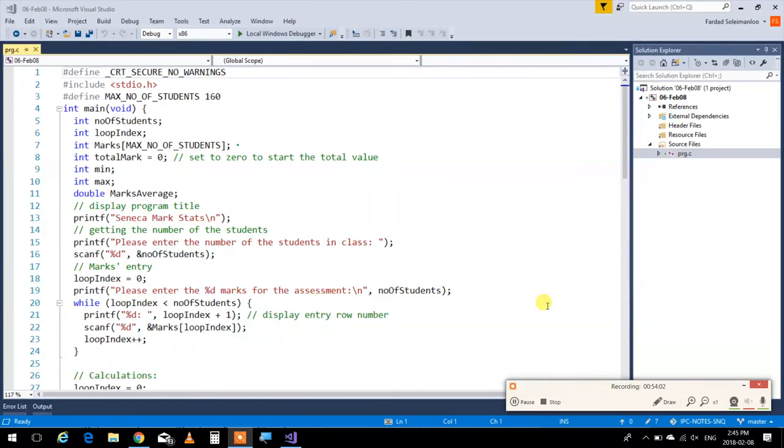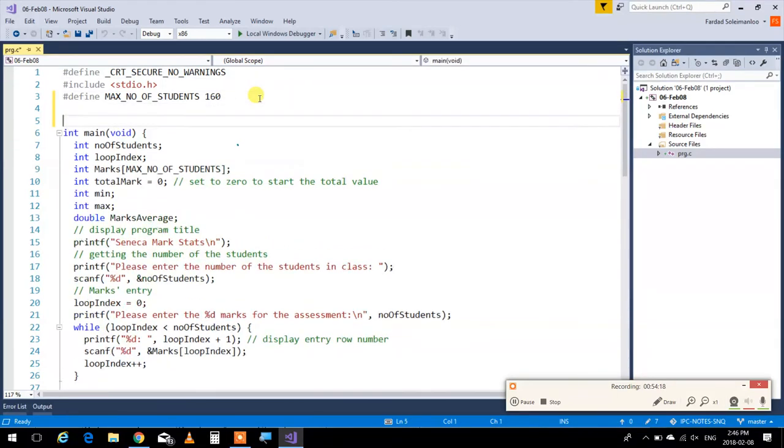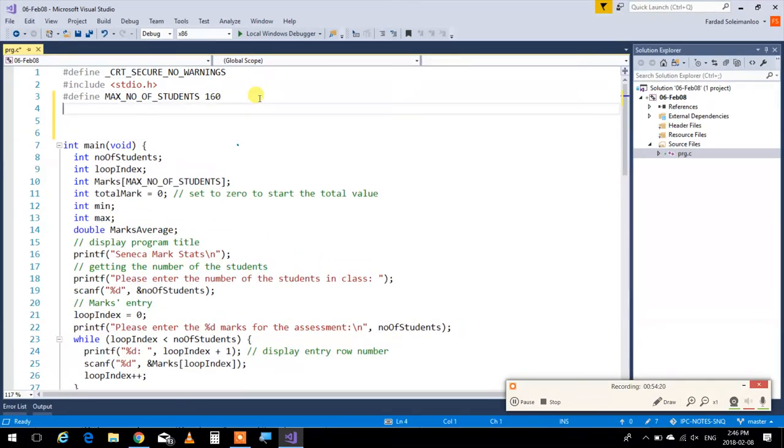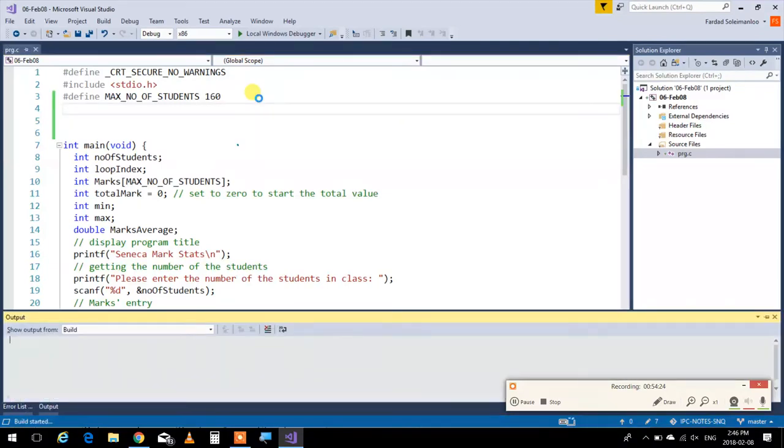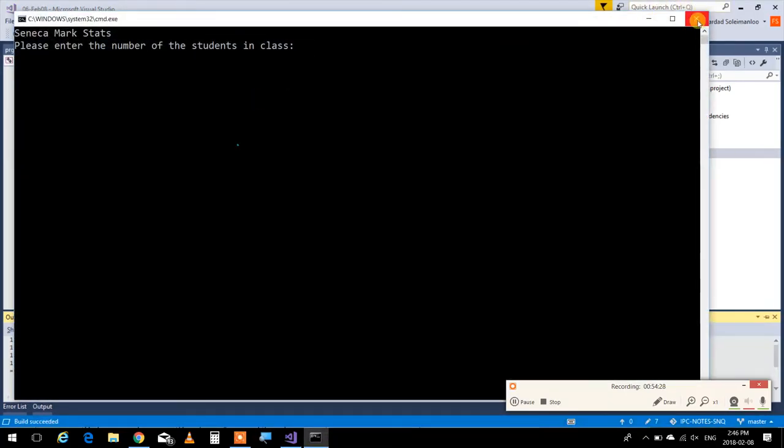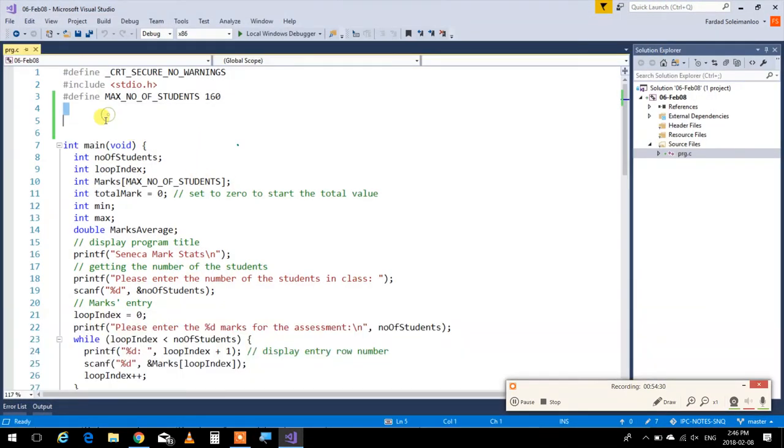All right? How do we write a function? Easy. For example, display program title. The title of your program is a separate task on its own. So I'm not going to put it over there, commenting it like that. What I'm going to do is actually write a function. Let me just make sure this compiles. Yes. Okay, so I'm going to actually write a function.